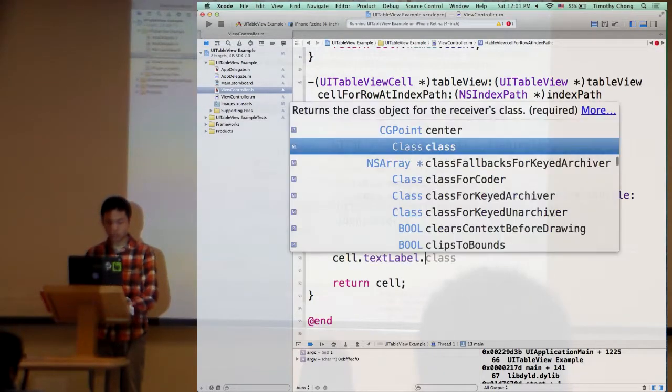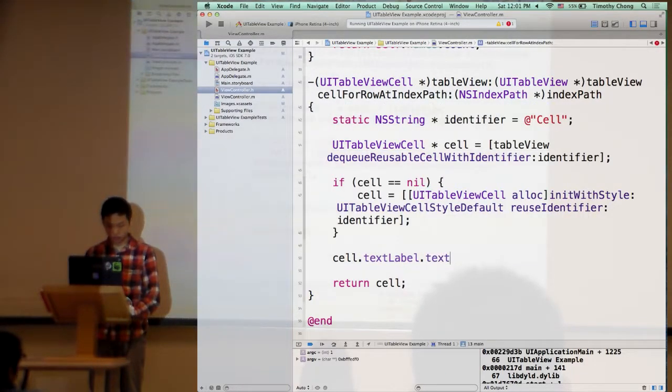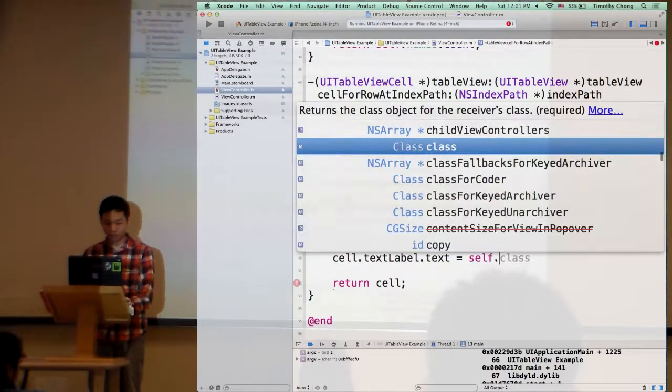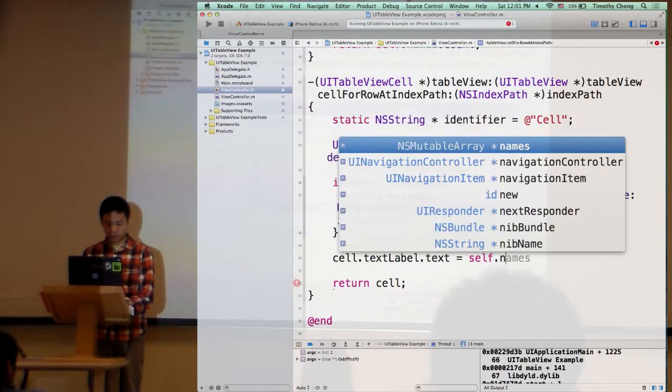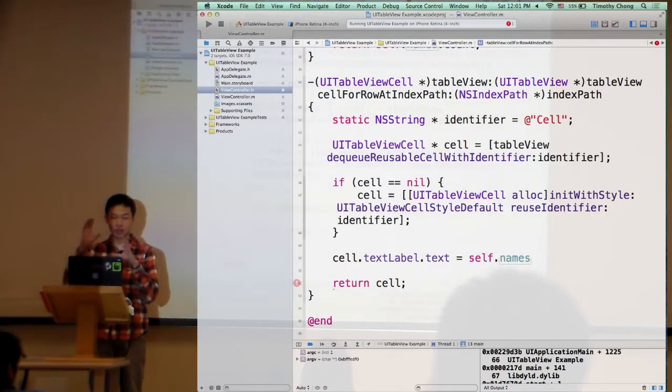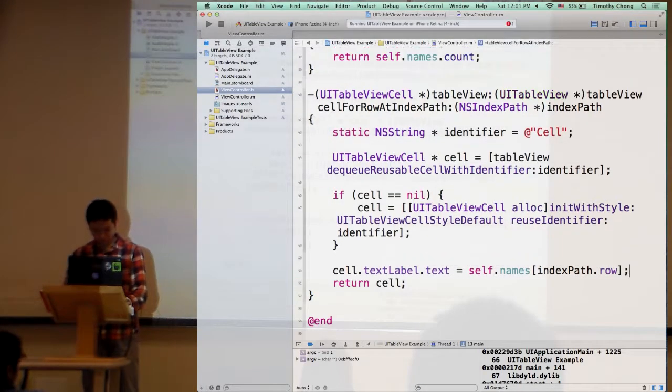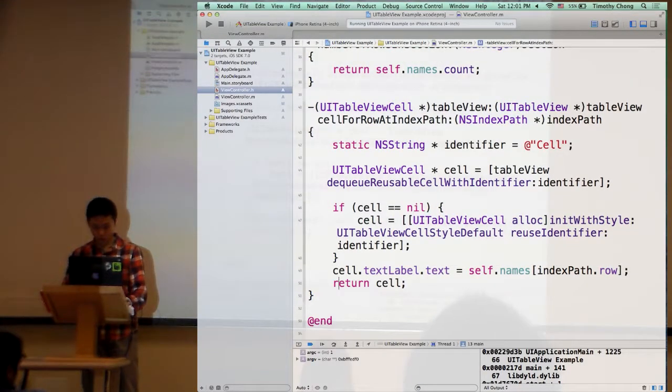First of all, we ask for the text label of the cell, and then I want to point to the text of that text label, is equal to self dot names, which is the name list, and I want the item at indexPath dot row. I hope it doesn't look too overwhelming.